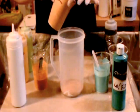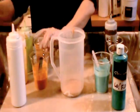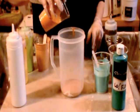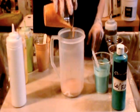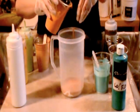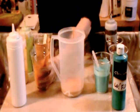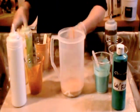This is about half of it. Okay, I'm going to go straight to this metallic pumpkin orange that's just so cool. And see, I'm not dropping it all in there heavily. I'm just kind of swirling it so they each have their layers, but they're also dropping in between as well. There's so many ways to mix a dirty pour, so it's interesting to see the different outcomes.